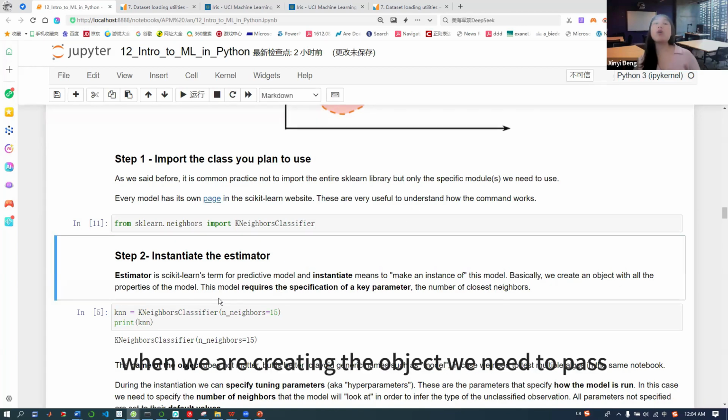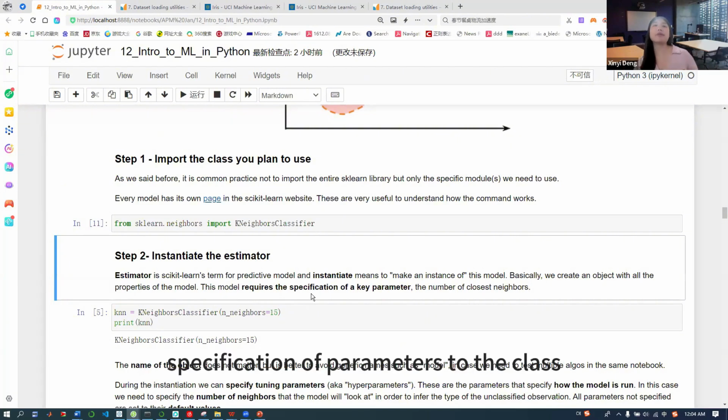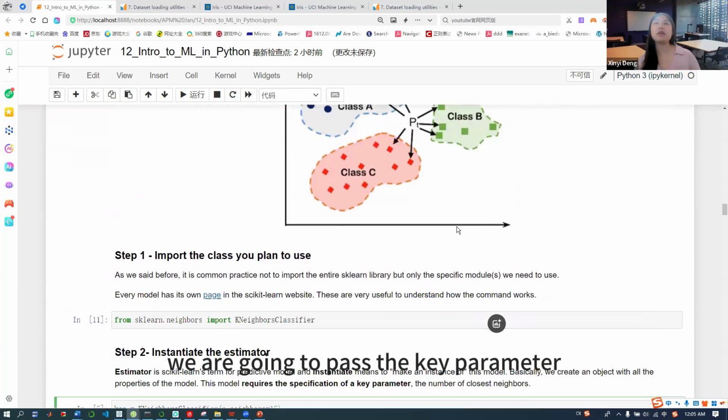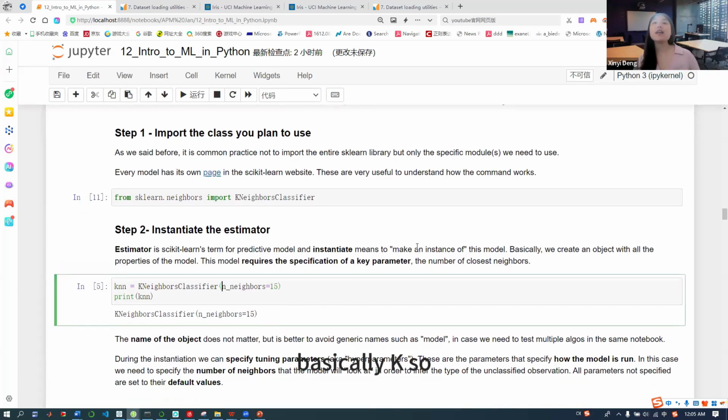Of course, when we are creating the object, we need to pass specification of parameters to the class. So here for the KNN example, we are going to pass a key parameter, basically k. So we need to pass the number of the closest neighbors to our KNN class.